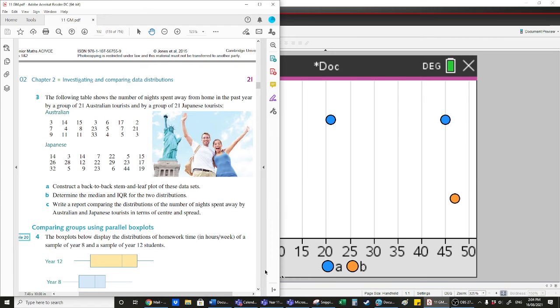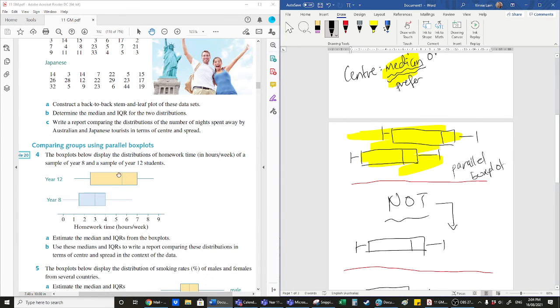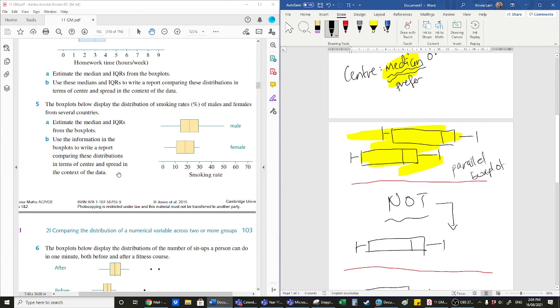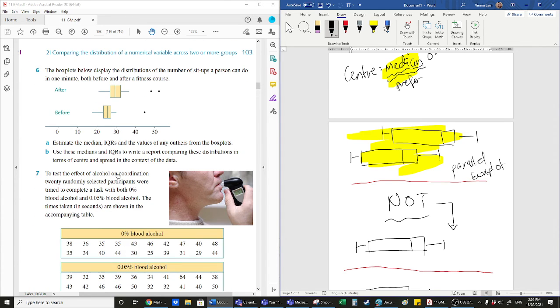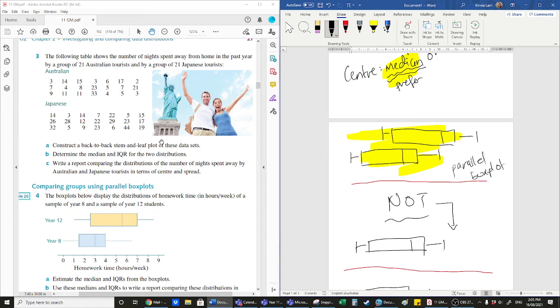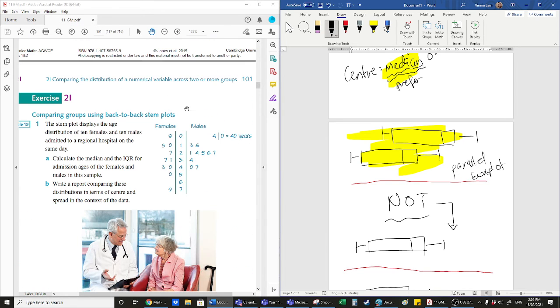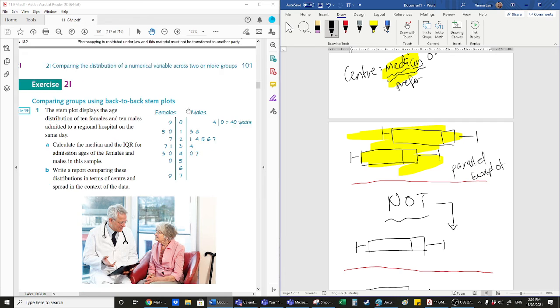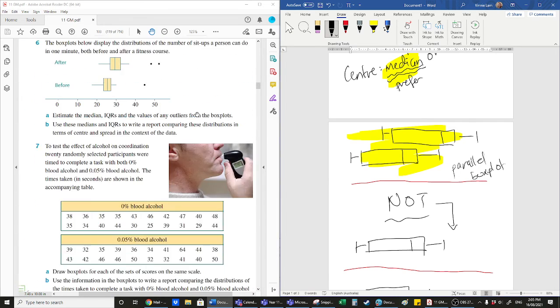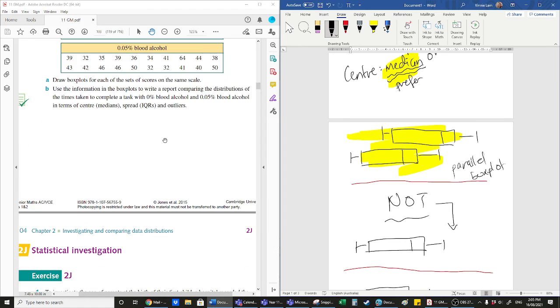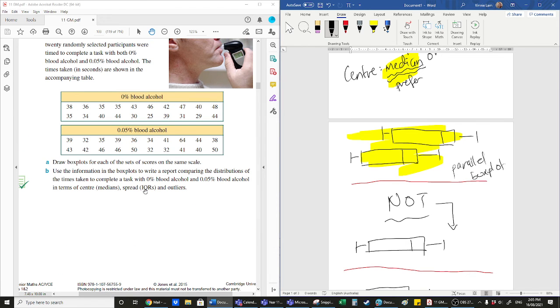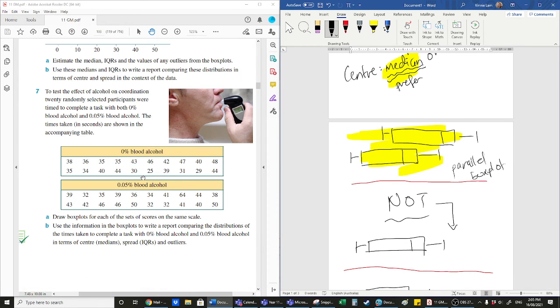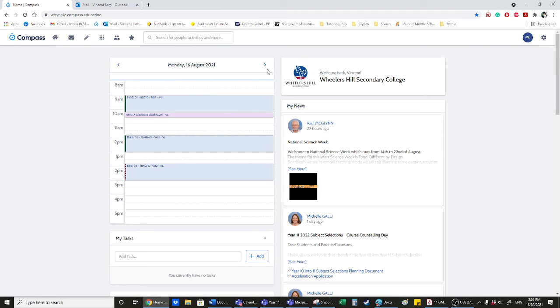What else can I give you hints on? Nope, I think that's about it. So the last exercise is exercise 2E. There's a couple of questions there, 7 questions really. I'd like you to answer all those questions as best as you can. Remember, you can use your CAS calculator, and I want you to use your CAS calculator as much as you can. Now, let's have a look at the timetable.